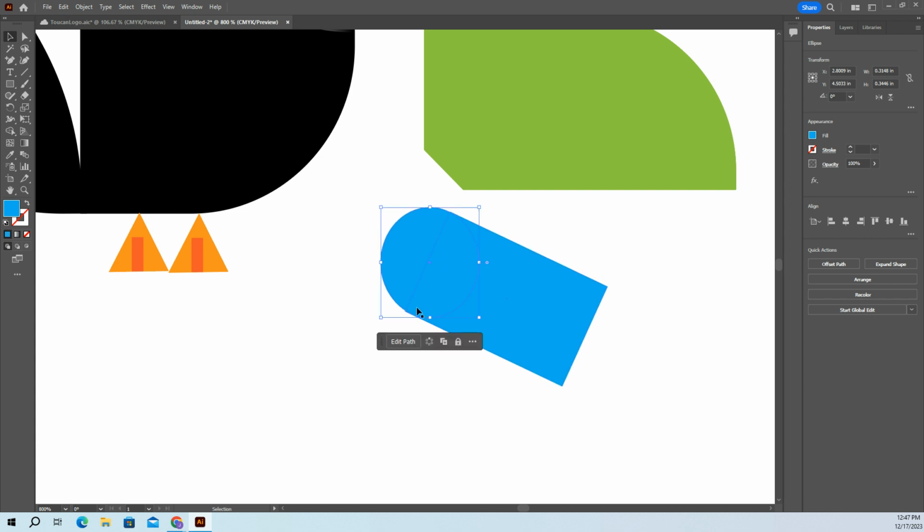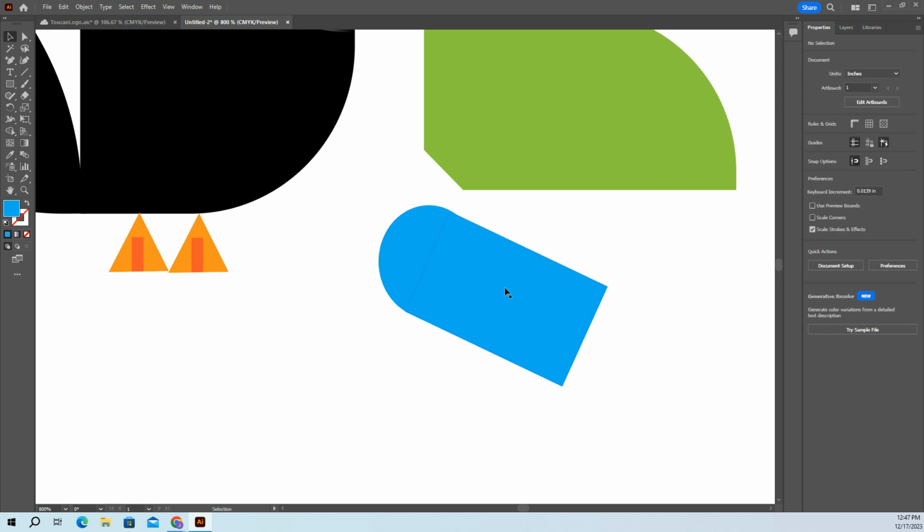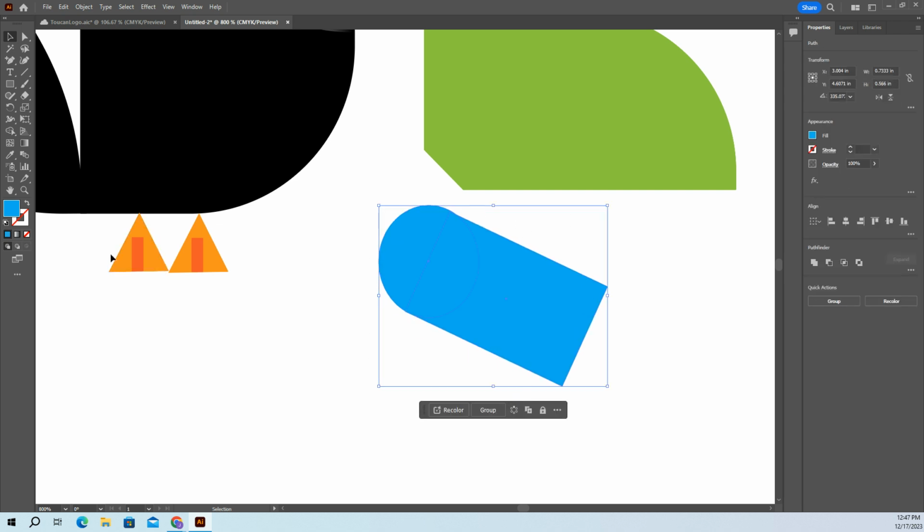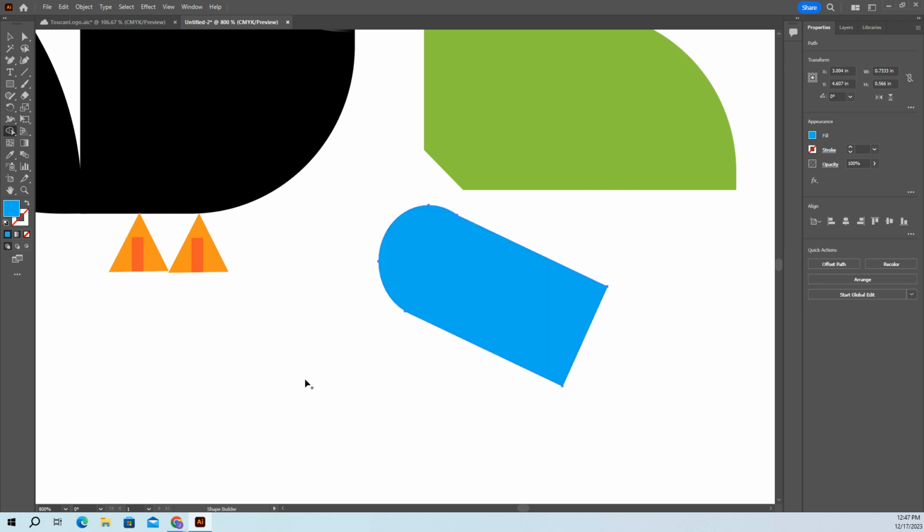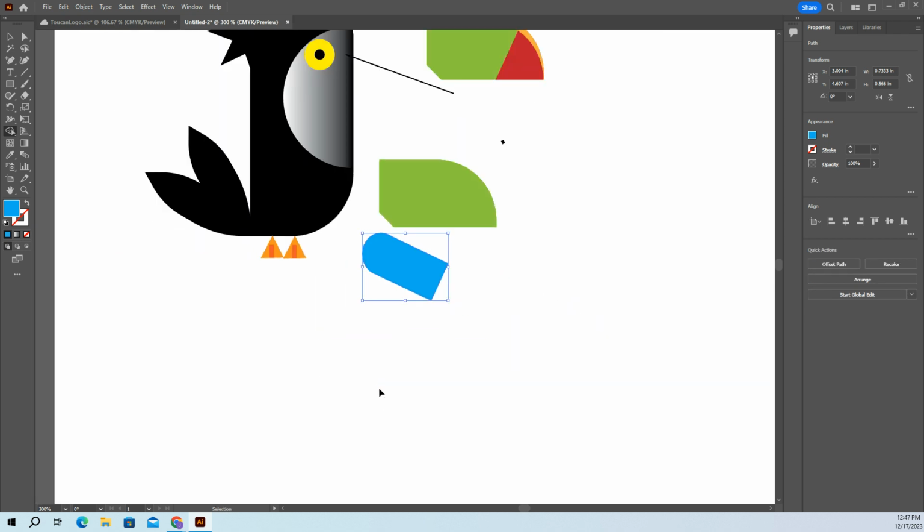This is just crafty, where we kind of make these even, right? Highlight, maybe do it with the shape builder. All right, good. Control minus.